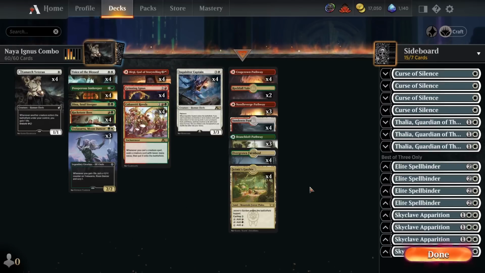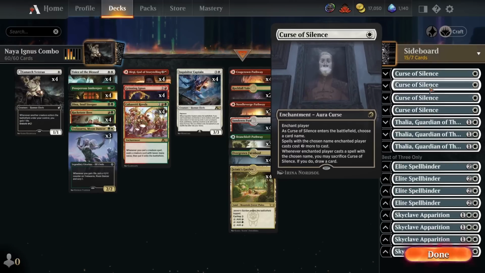So that's the main deck. It's felt so strong to me. Honestly, I don't normally say this, but this deck feels a step above every single other deck in the format to me. Now onto the sideboard, starting off with 4 copies of Curse of Silence.